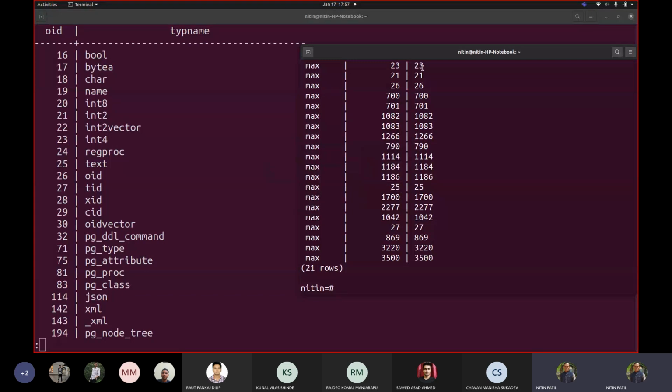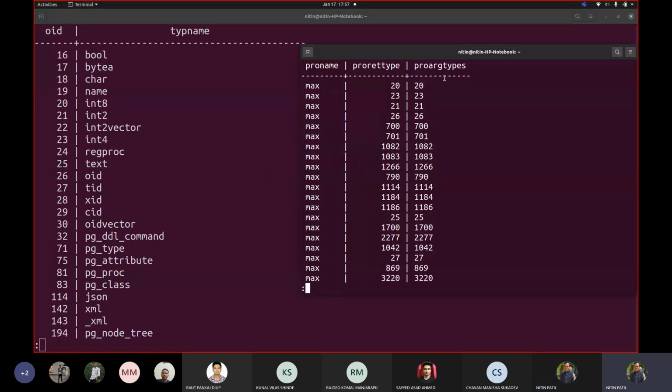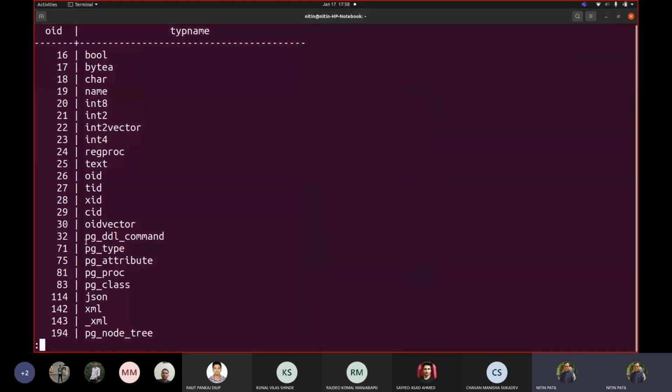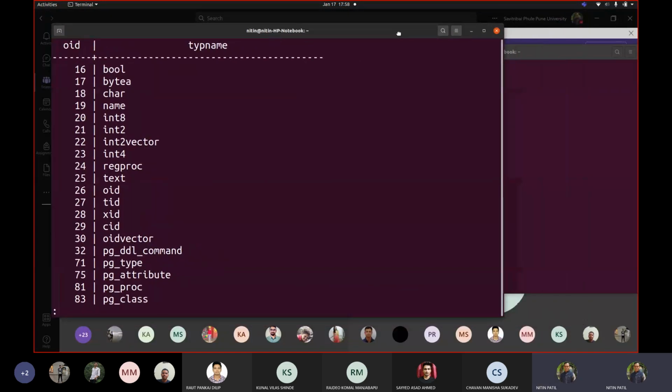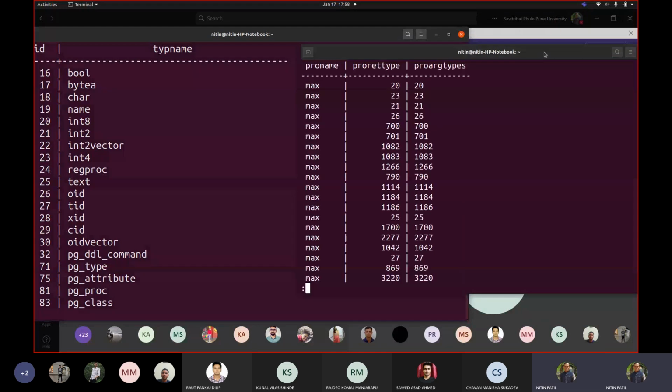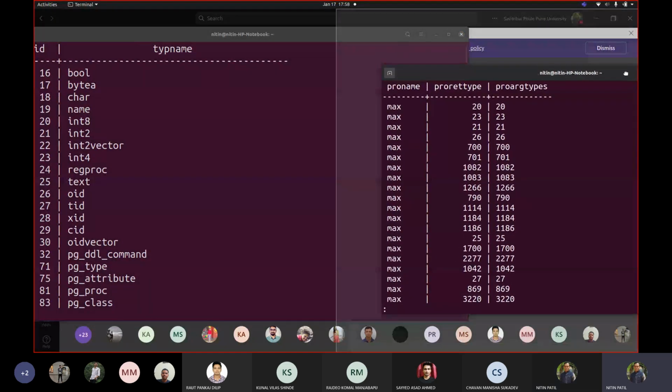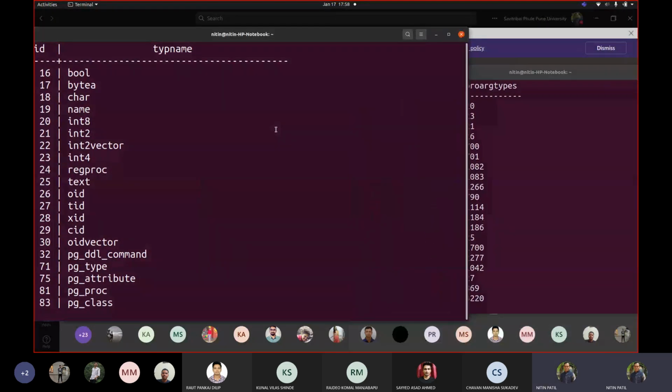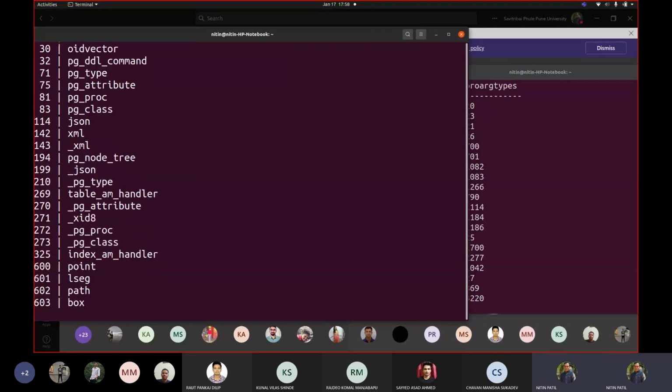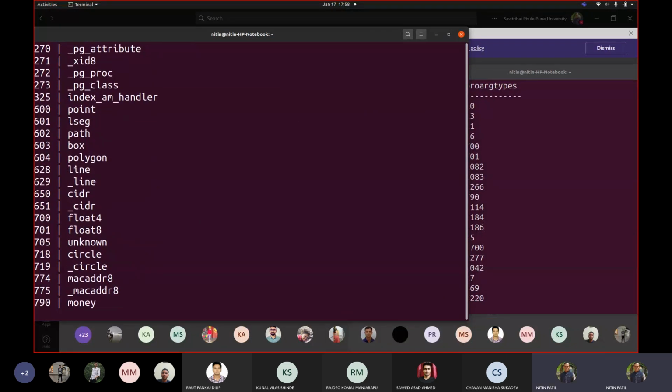So the first type is 23. 20 is int8. 23 is int4. 21 is int2. 26 is oid. 700, so if we go below, let us see 700. Yeah, it is float4, correct?